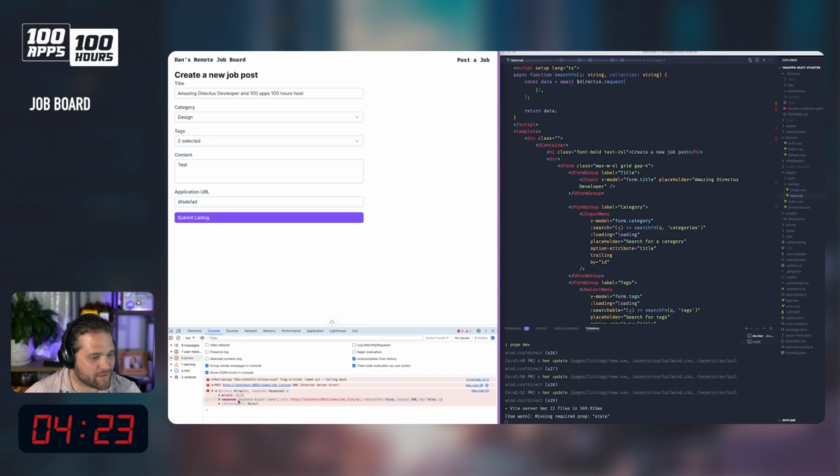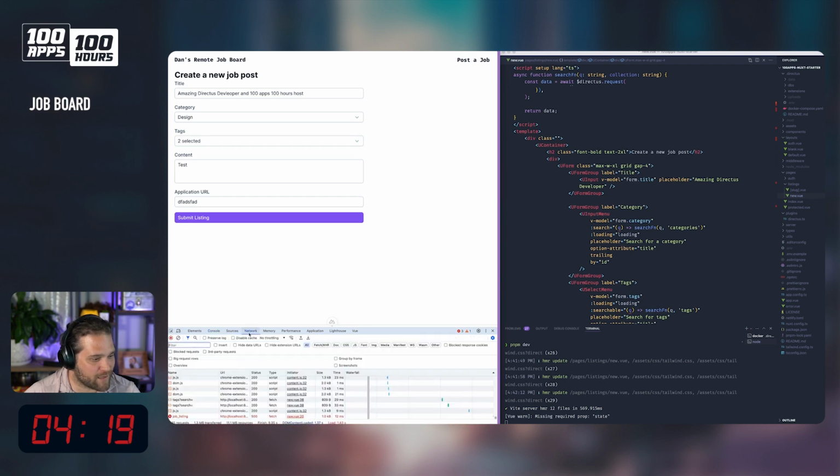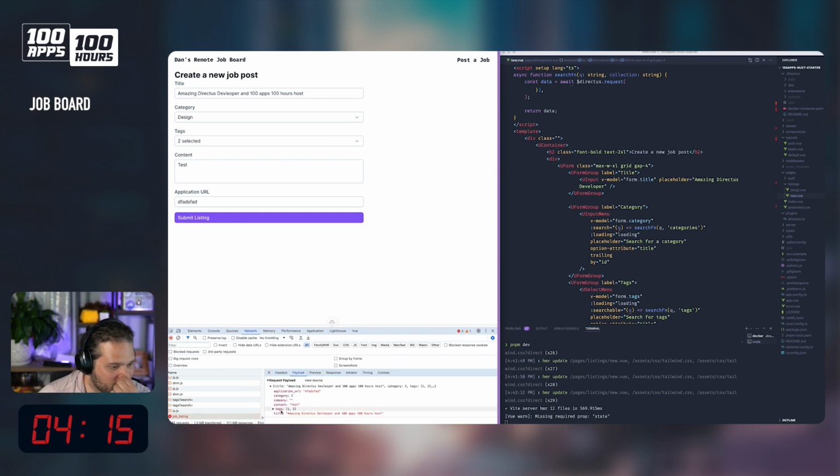Array of errors. We got what? Internal server error. What did we actually send to the server? Here's our payload. Tags 1, 2. Application URL. Category is 2. Company is test tag. What kind of response do we get? Why is this an application error?